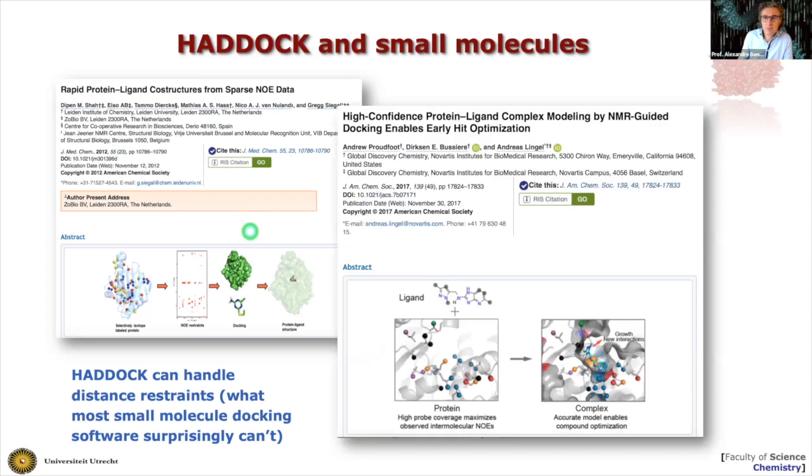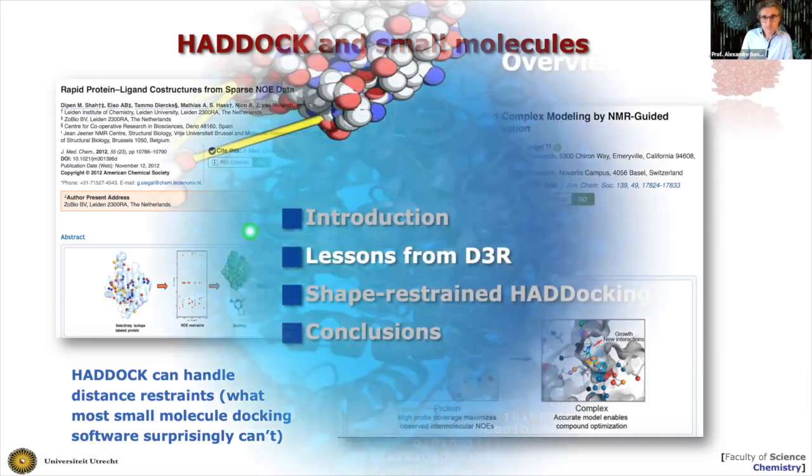And here is another example now coming from Novartis, where they had lead compounds identified by NMR, they had some NMR data, but they were unable to crystallize any of those compounds, and they used HADDOCK to generate the first structural model of the interaction, which allowed them to guide their structure-based drug design in the second generation of the compounds they created. They were able to crystallize them. And these were also confirming the docking poses generated by HADDOCK. So these are just two application examples from industry in that case.